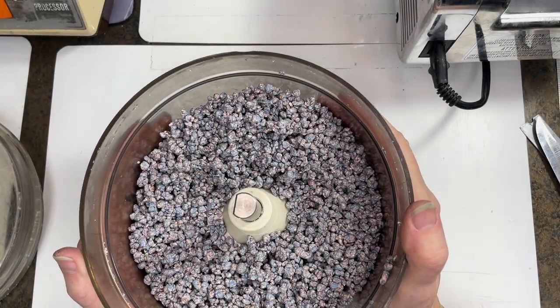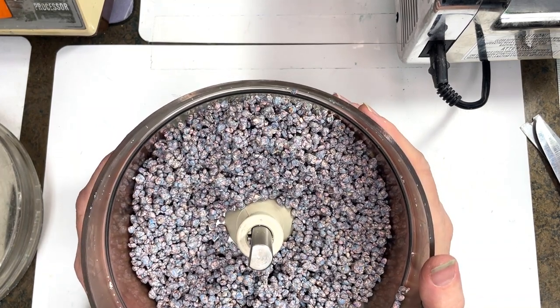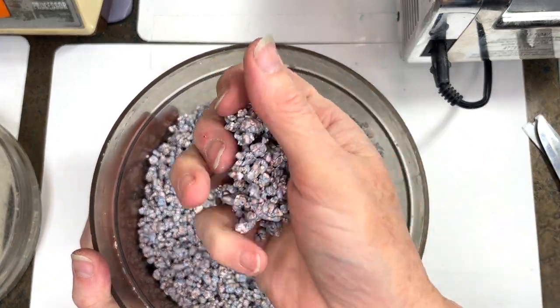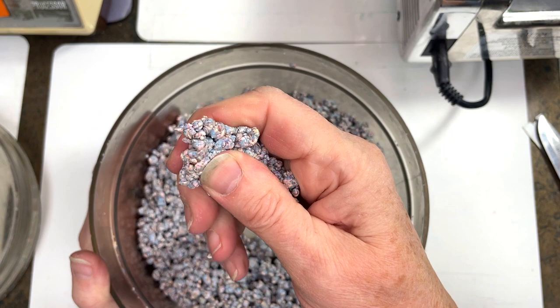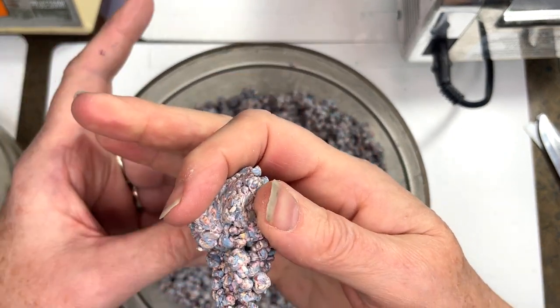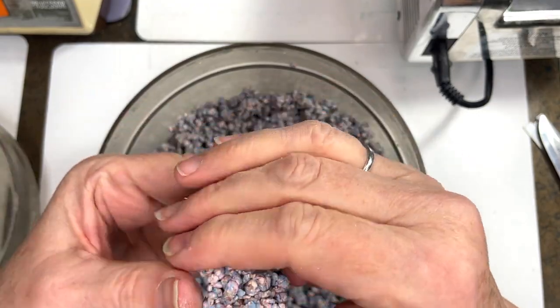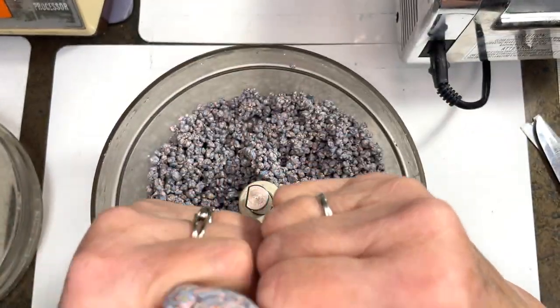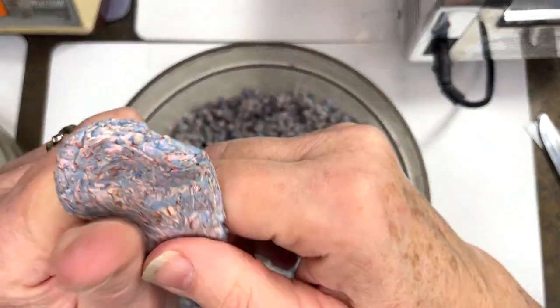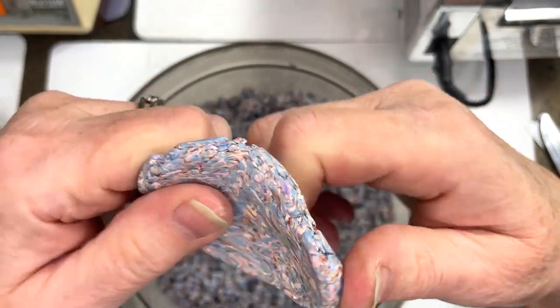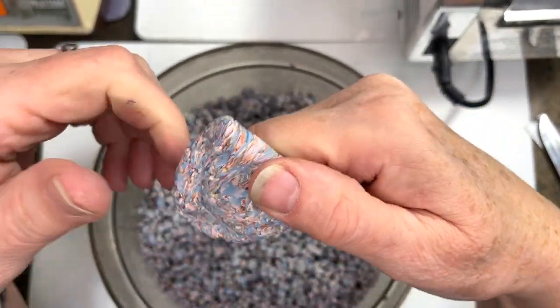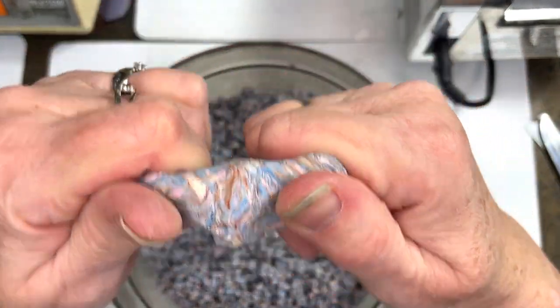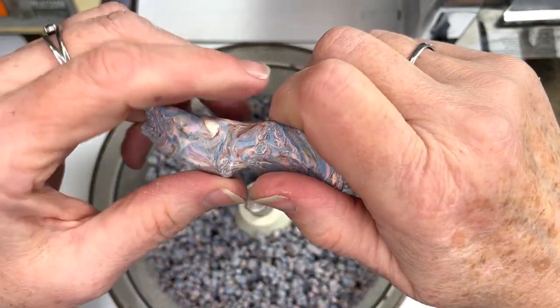Okay, so this is what it looks like after run number two through the food processor. It's kind of looking like funky colored cottage cheese. It's warm, it's pliable. This is the point where I would decide if I need to add more clay softener. And that's something that's hard to describe. I do it by feel. Does this feel like it's going to stay soft and pliable or does this feel like it's going to fall apart and be hard to work with? I have done a number of old canes this week and this is the first one I don't think I need to add a lot of clay softener to.